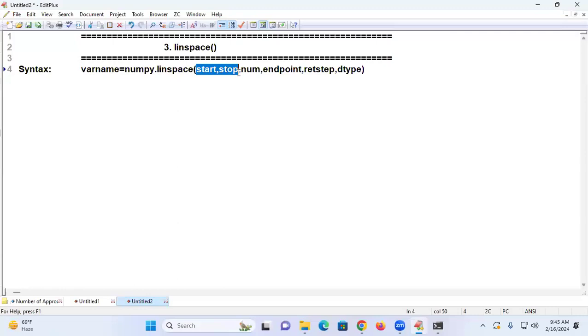By default, how many? 50. If you want, you can restrict that by specifying, I don't want 50 equally generated values, I want only 5 or 6 or 7. How many you want, you can specify.